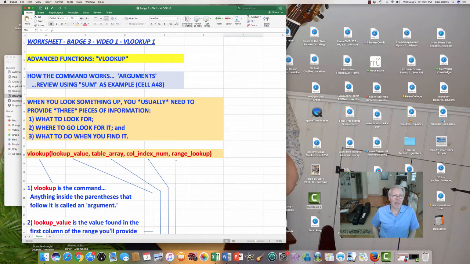Now, we've already seen that there are hundreds of functions. I only use a couple of dozen myself, but there are hundreds of functions that Excel provides to you. And when you start combining them, you can nest them together. There actually are hundreds and hundreds more, okay? So I can't cover every single one of them. So what I'm going to do is try to pick the ones that I find to be the most relevant in the classroom, and certainly the ones that I've found to be most useful to me as a former manufacturer, as a business person. So I'm going to use VLOOKUP.